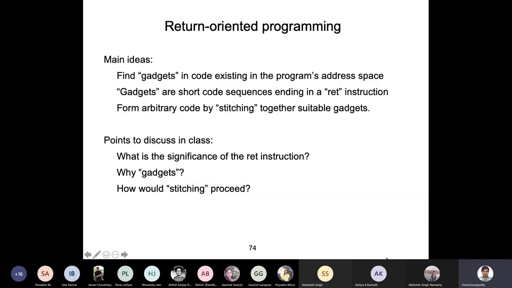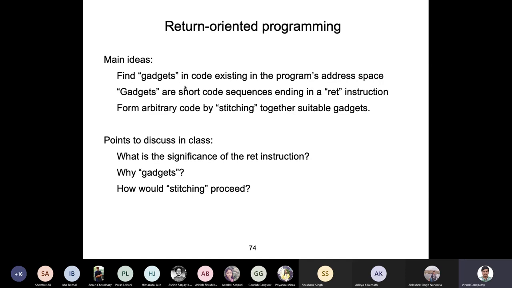You can see here the key ideas that I just explained. You want to find the gadgets in the code existing in the program's address space. Gadgets, as I told you, are nothing but code snippets that already exist in the program's address space, and you want to stitch them together or string them together.